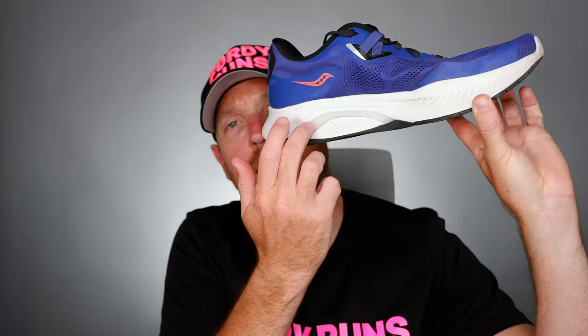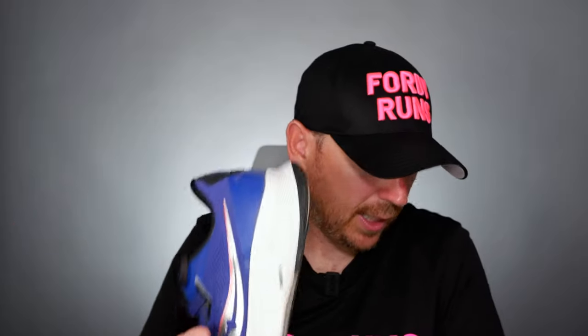First, let's do a couple of stats. £130, 8mm drop, new upper on it. We've got these tabby things here that help with the mid-foot lockdown. We've got the Holotech here on the medial side, which stops you falling in. Power Run midsole — not Power Run PB like we've got on the Tempest, but Power Run midsole, which is firm but not overly firm versus previous versions. Got a good old gusset at the tongue. It weighs UK 9.5 and it's true to size. Saucony, 10.3 ounces, and a reasonable outsole.